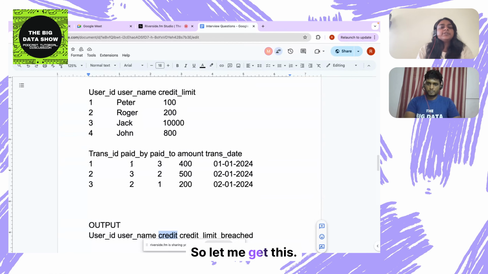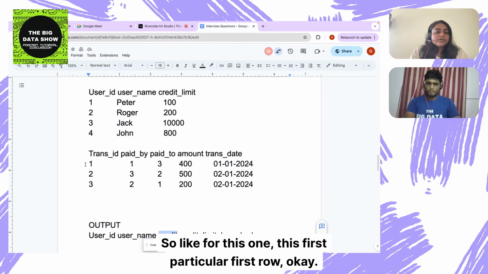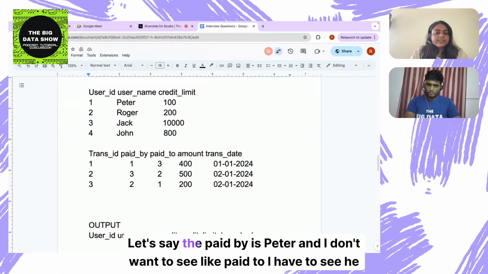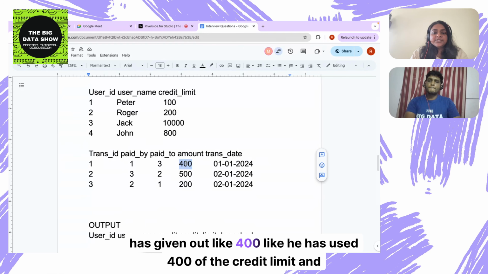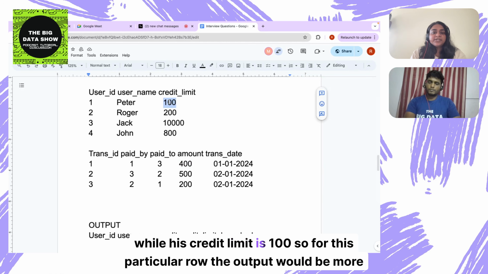So let me get this. For this first row, let's say the paid by is Peter, and I don't want to see paid to. He has given out like 400, he has used 400 of the credit limit, while his credit limit is 100.